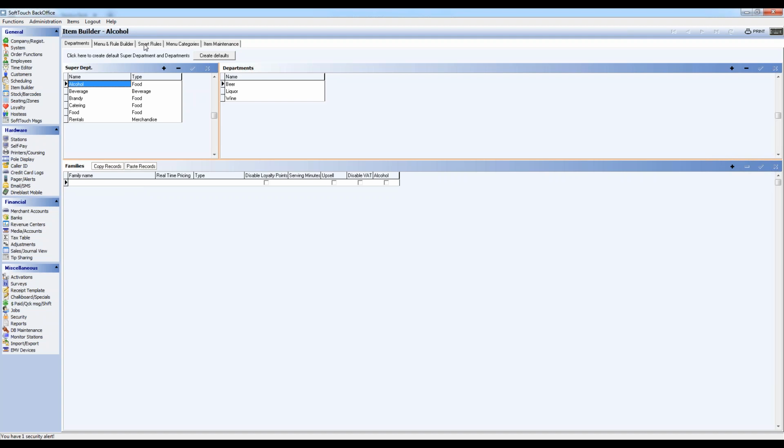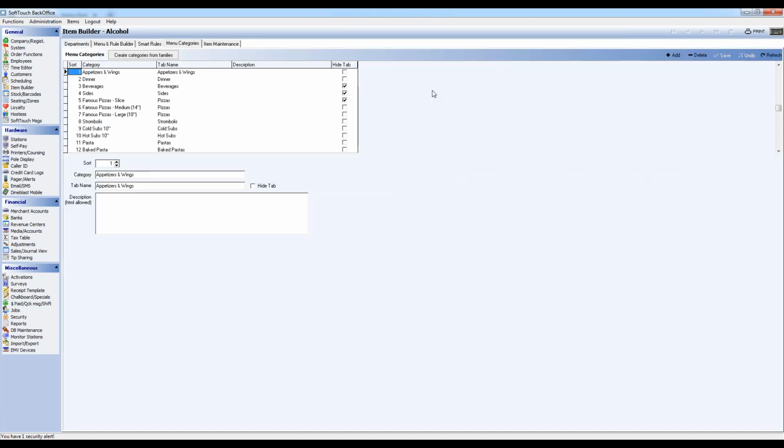Let me skip over the menu and rule builder for now. We'll go over the smart rules later. So for now, let's go to the menu categories. This is actually something that we use for our online ordering, so you don't need to worry about the menu category section. Since Dine Blast is us for the online ordering, if you ever have a customer with online ordering and they have something that you can't help them out with, we actually provide the technical support for the online ordering.